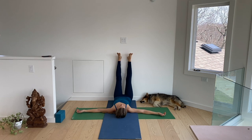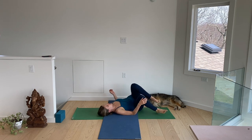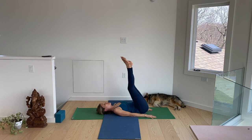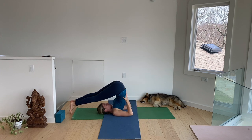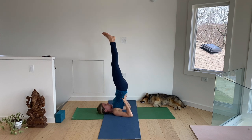Letting your knees soften. If you're going to move into full shoulder stand, let's move through plow first. So go ahead, bring the hands down, inhale the knees up, and exhale them over behind your body, keeping the length in the upper body, hands to the low back, and let's inhale, rising the feet up, either bent or straight. And softening here, wherever you're at, really allowing the feet, the toes to relax, the ankles to relax.